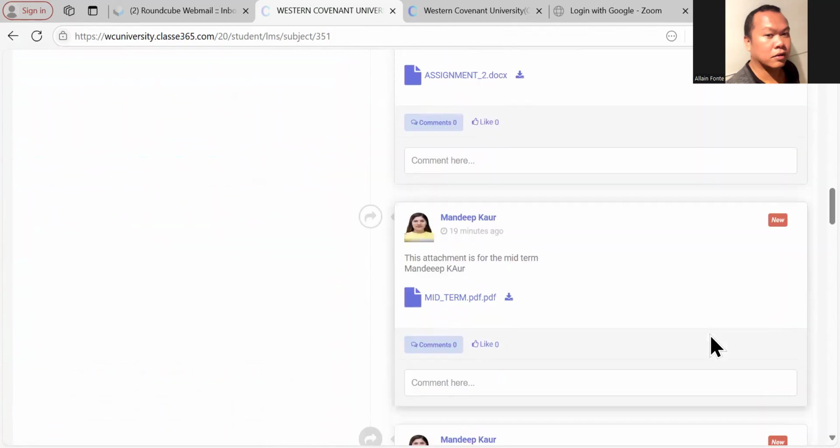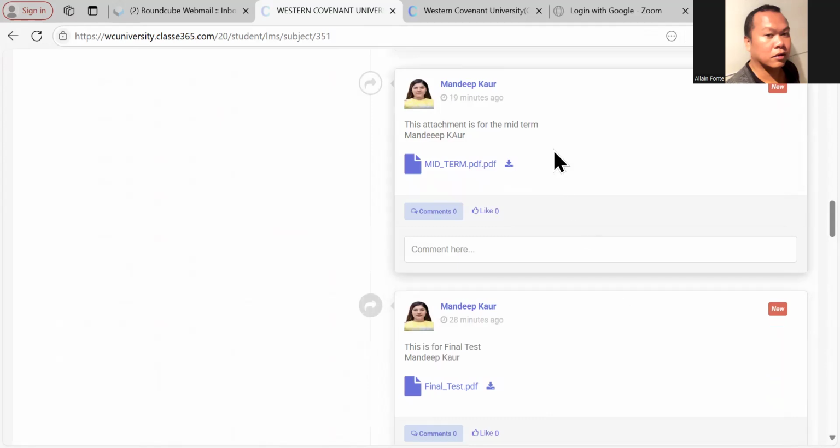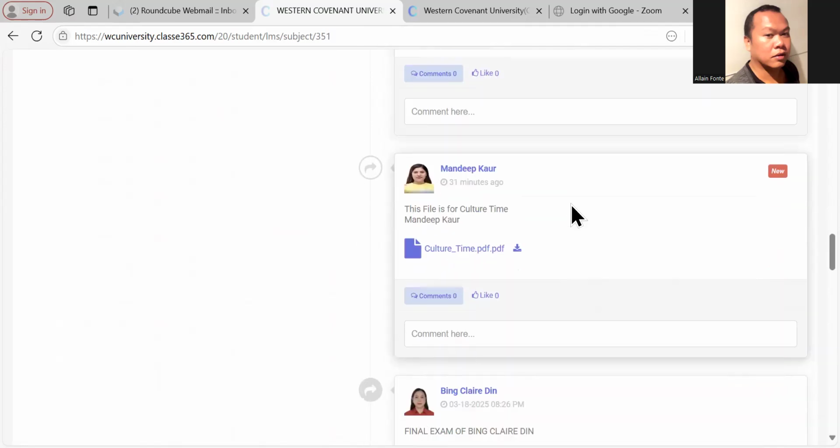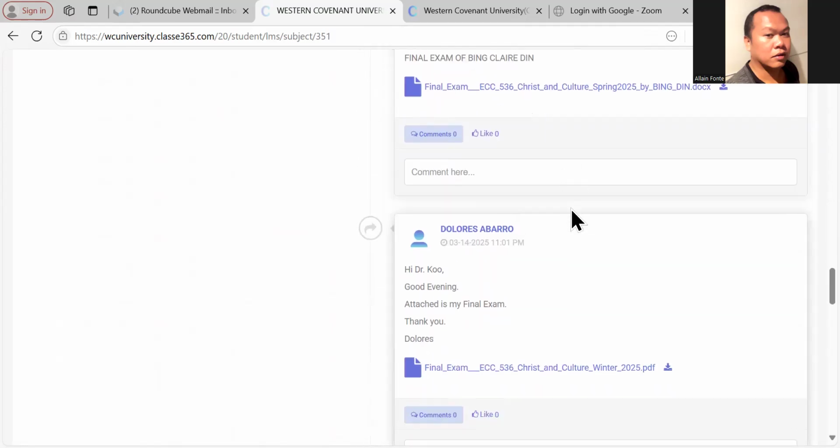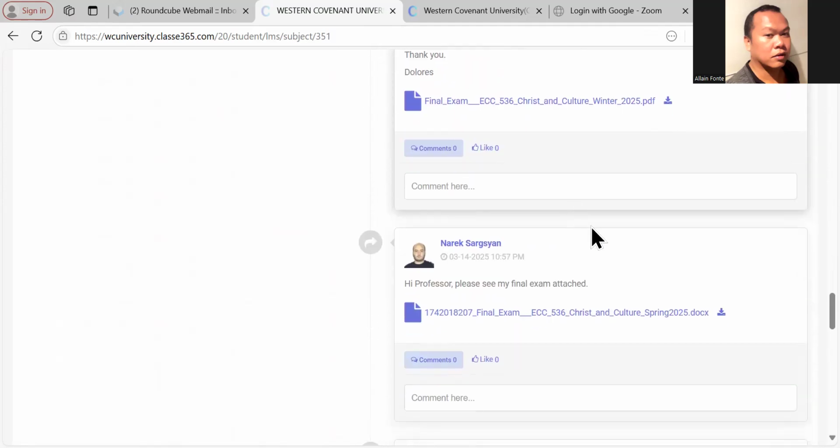Your classmates can also react to the things that you share by posting their comments under the post that you just shared. This is also where you will be receiving instructions from your professor.